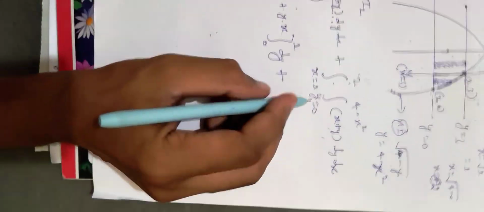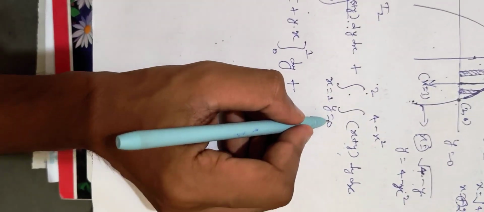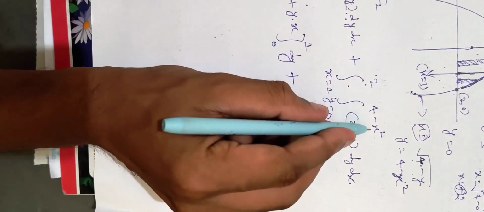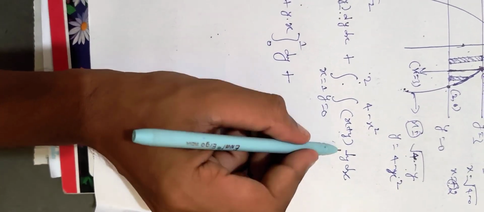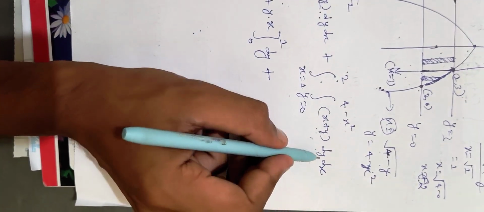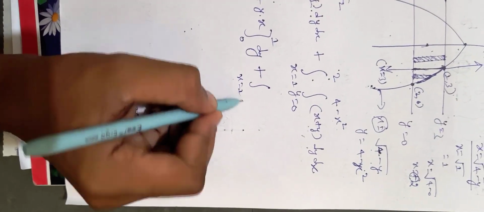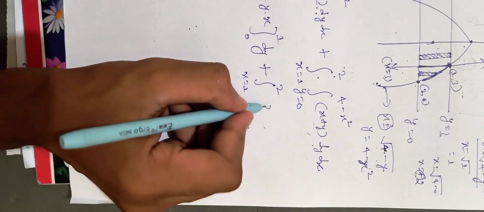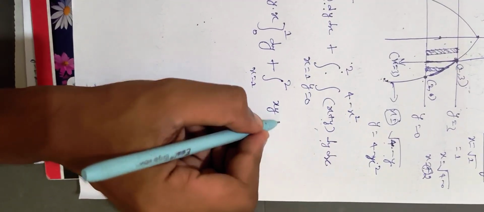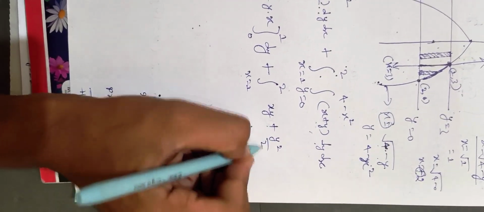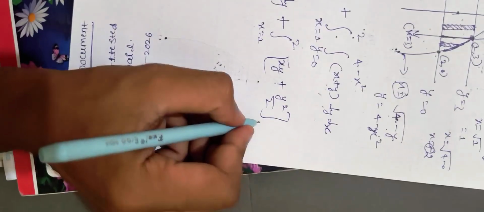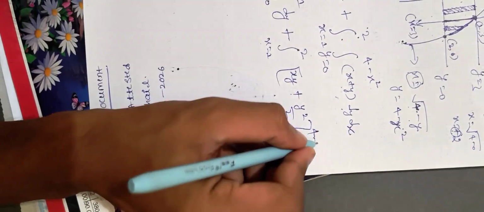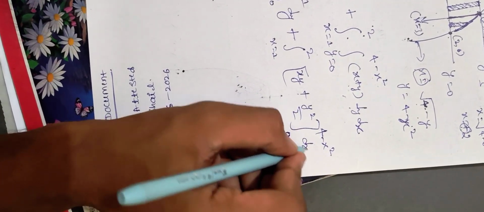So plus here. Here we have y limits in terms of x, which means we have to integrate first with respect to y only, because we have changed the order of integration here. x is equal to 1 to 2 as it is. Integrate with respect to y first. Integration of x is xy, plus y is y square by 2. Then what are the limits of y here? 0 to 4 minus x square into dx then.